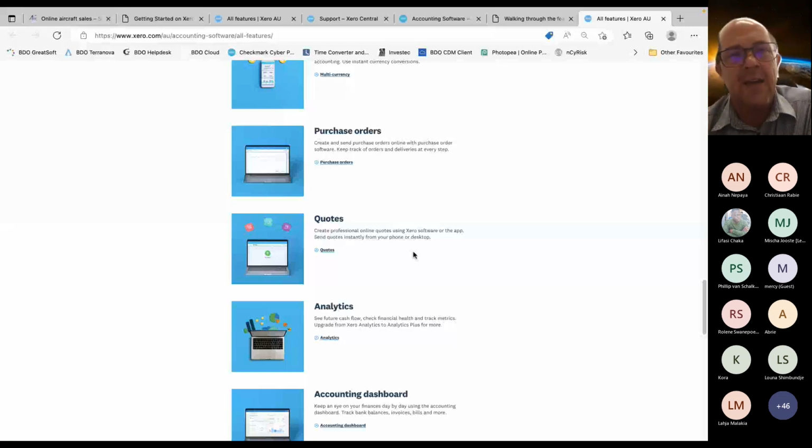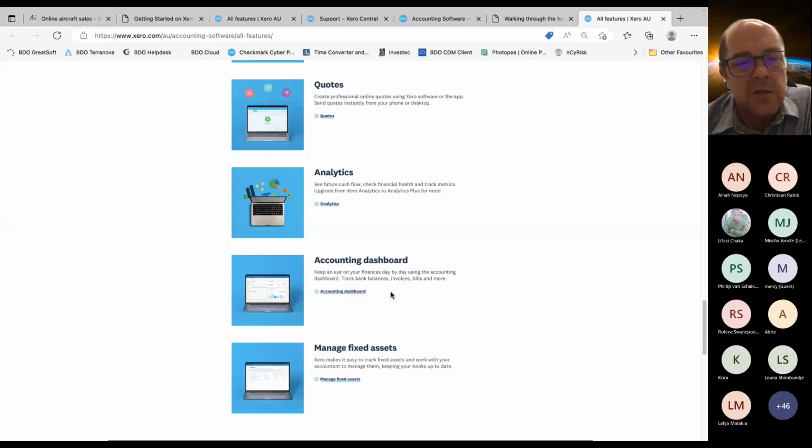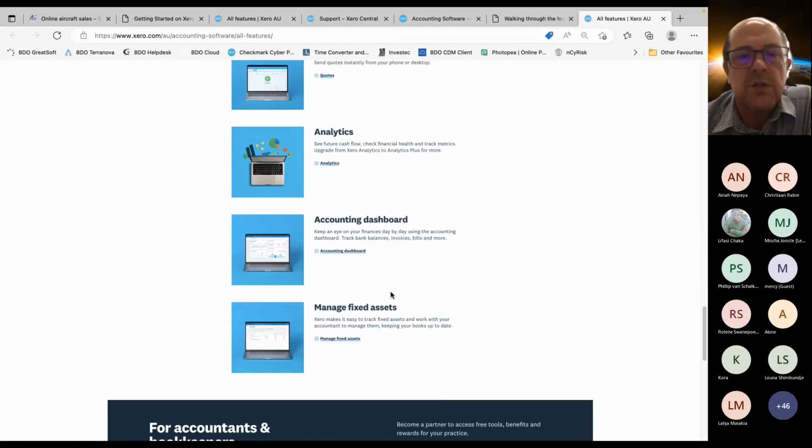That would add a lot of value to the analytics section of Xero. And then obviously you've got your accounting dashboard, which you can customize, and generally that dashboard becomes your shortcut to actually go and do transactions or to further manage your, let's say, customers or your bank.